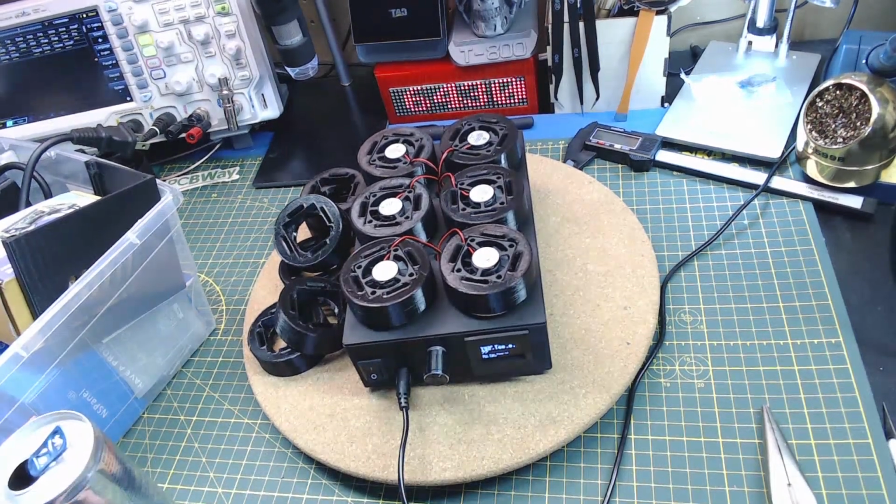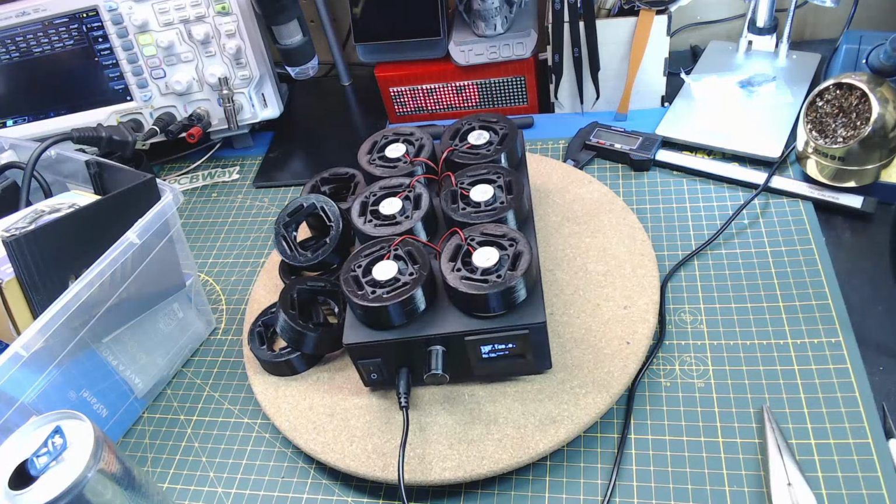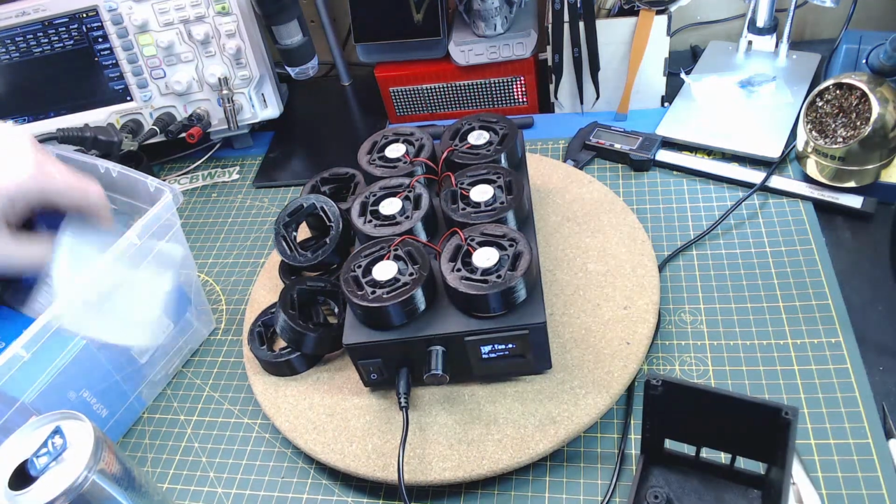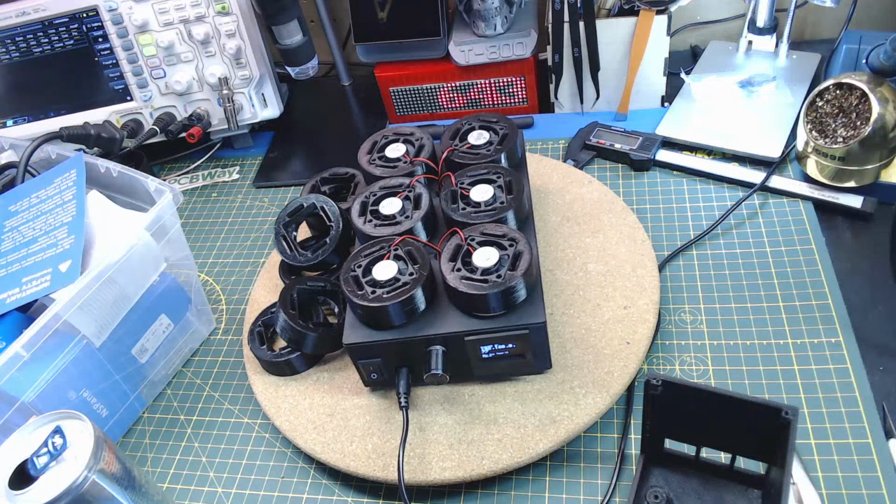For the first little while, I'm going to watch them out in the wild and make sure everything's okay and make sure everything's optimized and working the way it needs to. Yeah, should work good. Quite pleased with how things are coming along.